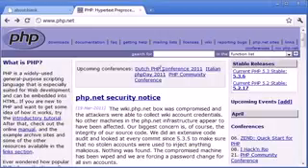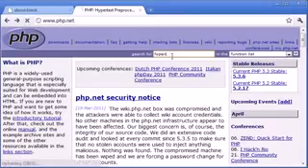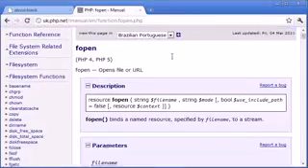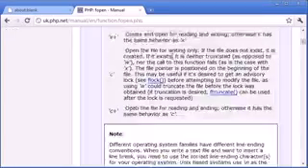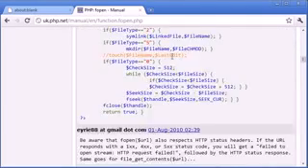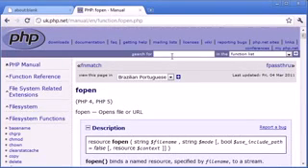And what the manual will do is we can search in here for, say, function list. For example, we might search for fopen in the functions list, and we see it now returns some information about our function. So we can go down and look at the different parameters or the arguments it takes, and we can also look at some examples down here. It's a really, really extensive list, and you can see user-submitted examples as well. So you can get a really great feel of different functions, not just functions but everything inside PHP, from this PHP manual.